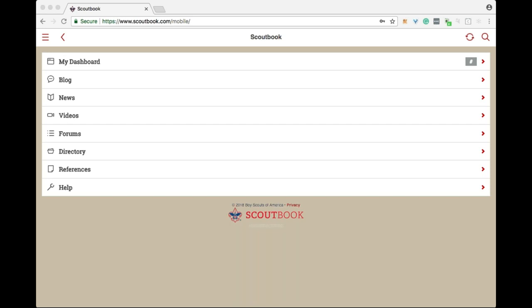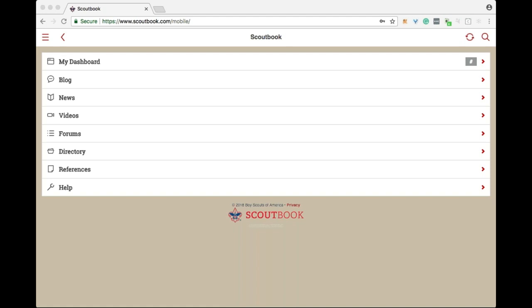And you may have to get a hold of the National Service Center and have them merge them. But once again, you're not trying to merge two Scoutbook accounts. You're trying to merge two national registration record accounts. And this is part of the reason why National came up with the online registration and online recharter system.